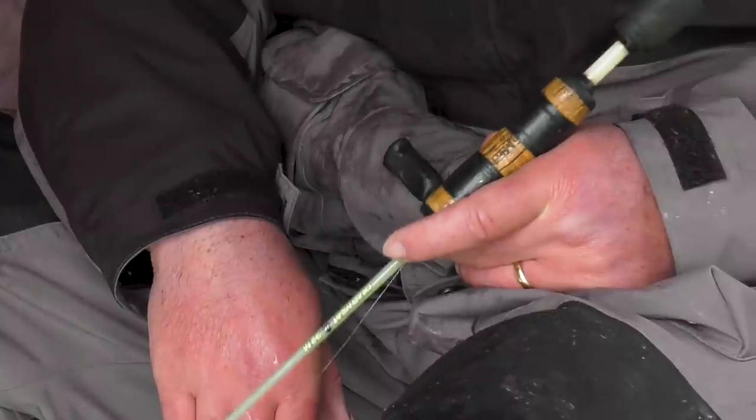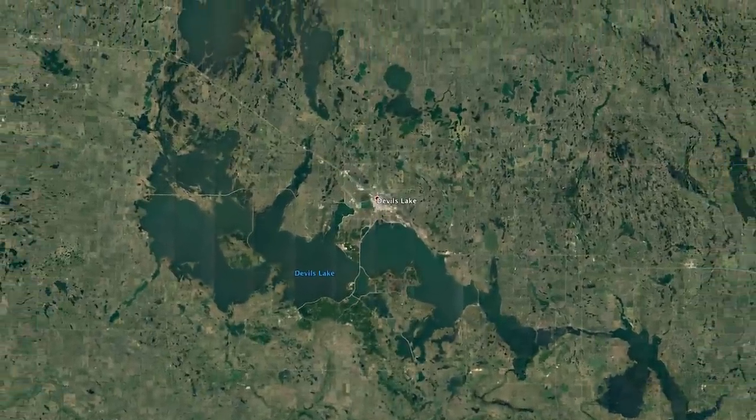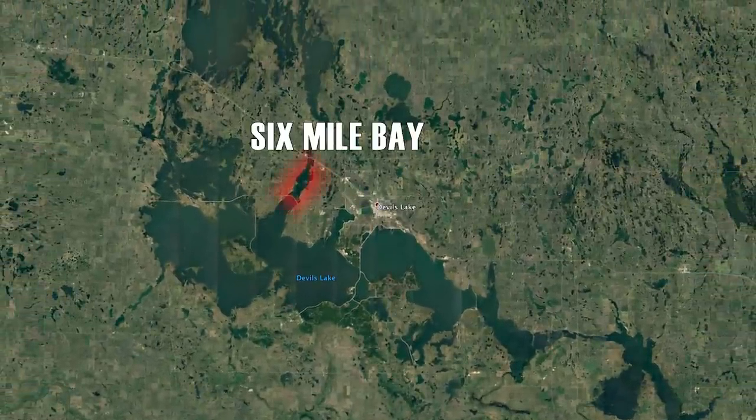Tell you what, there definitely seems to be more crappies in Devil's Lake, but the two particular parts of the lake where I've seen the most crappies over the years would definitely be the north end of Six Mile Bay and the Pelican Lake area. I've caught them in East Devil's Lake, Black Tiger Bay, Creel Bay, and Bean Bay over the years, but I'd say 95% of the crappies I've seen on Devil's Lake have been in Six Mile and Pelican Lake, or that north end of the Mauvais Coulee system. Definitely a neat opportunity that I think a lot of ice anglers don't even realize is here.